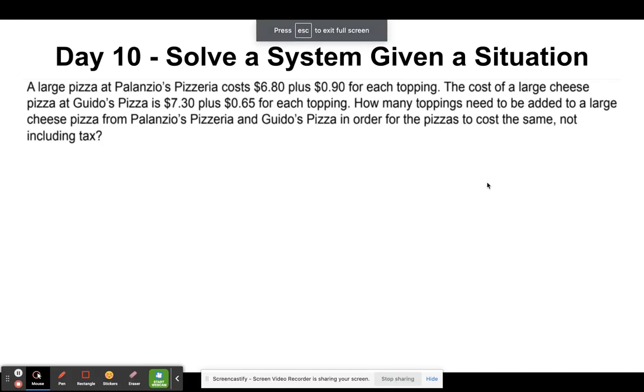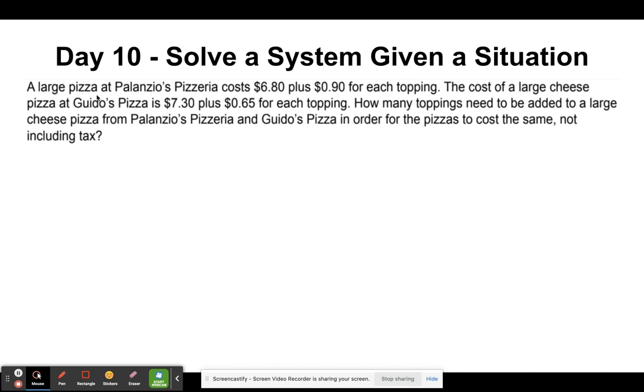All right, your day 10 notes. Follow along. Make sure you guys have highlighters, and make sure you're also paying attention to little details because you're going to have to get your information from these questions. You're going to be creating equations just by reading what you're given. Each equation is going to be a little different, so pay attention to how it's structured.